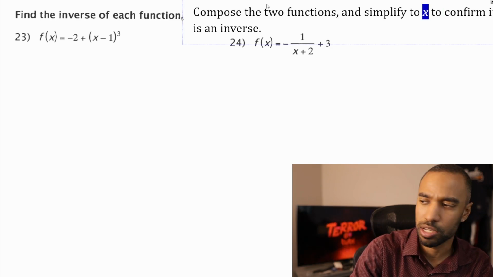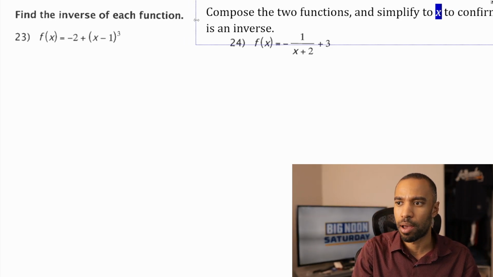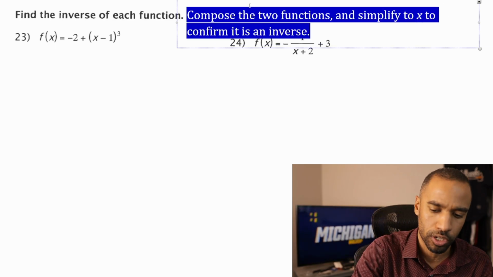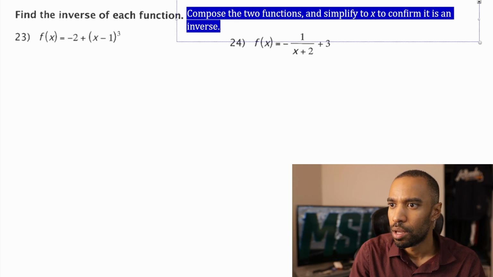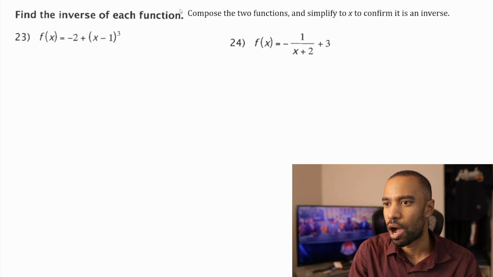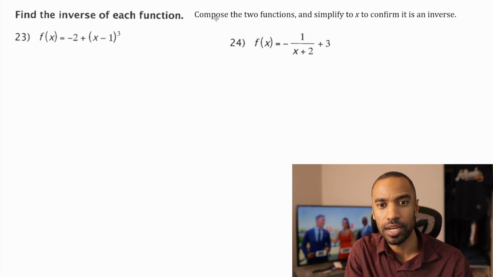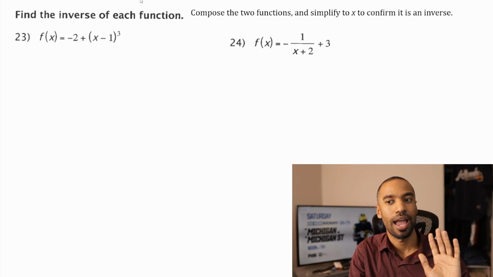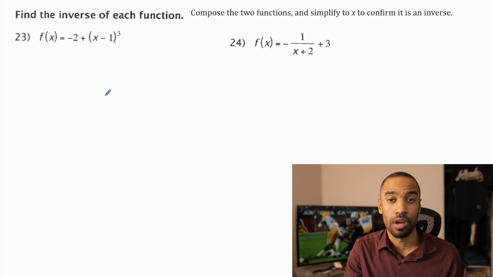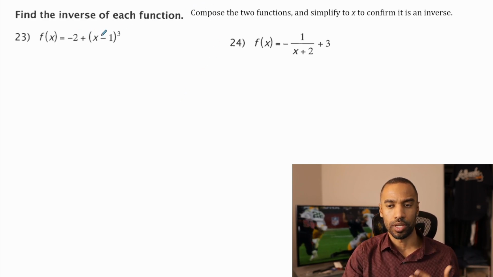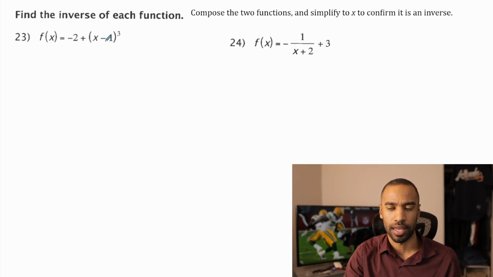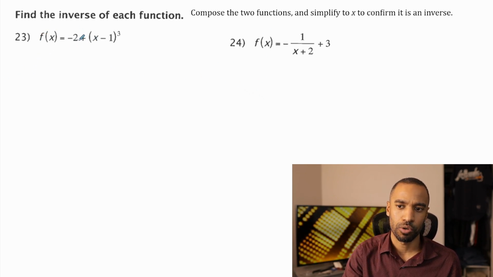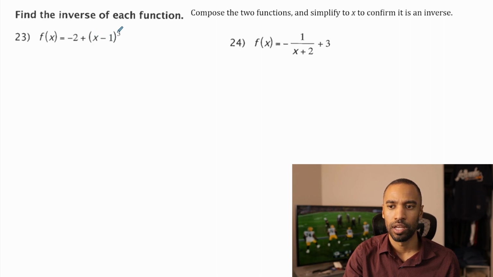Now, there's a reason I'm saying simplify to x. I'm speaking before I do it, so I hope that's okay. We're not doing this part first, we're going to do this part last. We've got to get the other one. But when you do a composition of functions with some function and its inverse, it should simplify to become simply x. And then you know it's an inverse there. So we will do the composition to confirm, but we first have to figure that out. So this is one problem and then another. They're completely independent of each other here. So I have f of x equals negative 2 plus (x minus 1) quantity cubed.